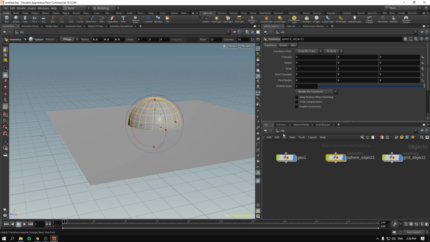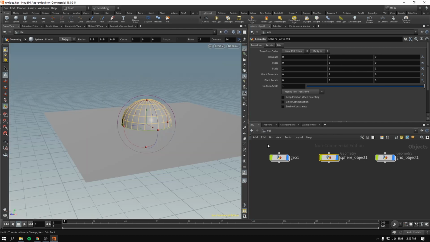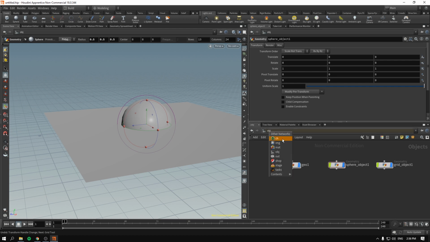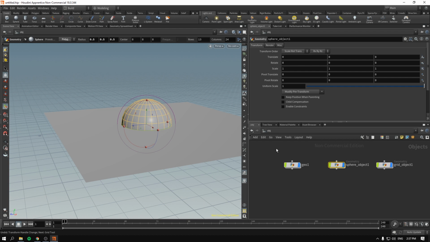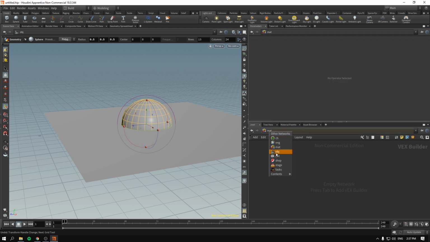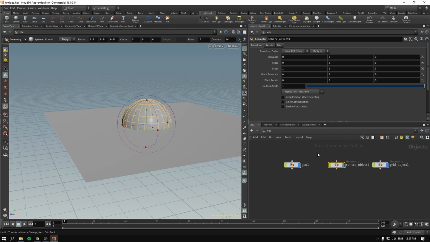Again, right now we are in the object context. The object context, as the name suggests, contains objects, usually, but sometimes it contains a lot more things. Effectively, it can contain everything. It can contain channels, it can contain materials, stage, shop, out, everything. So for now, we will just say that if you accidentally went into the materials, you can always go back into the objects. I prefer not just left clicking, I just hold down, drag, and then release the left mouse button and you go back. It's less clicking, I saved one click.